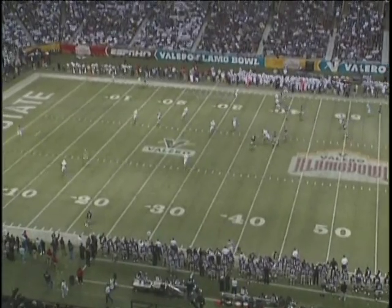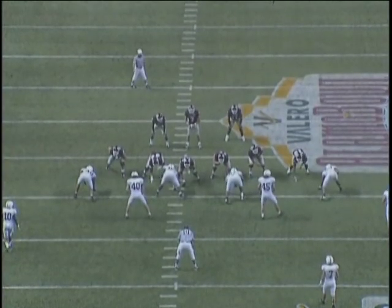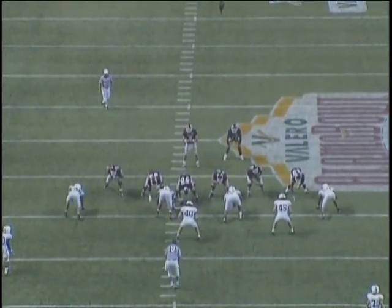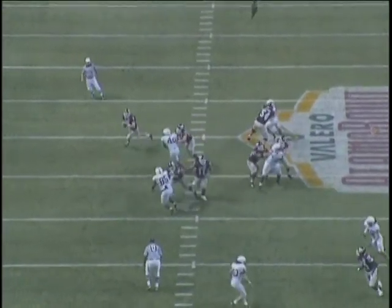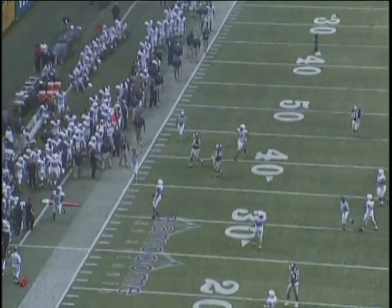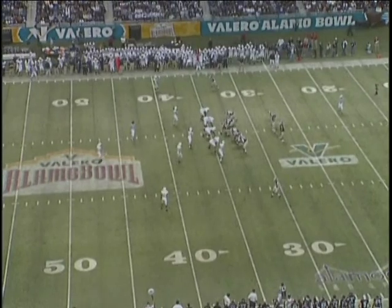Great job by the boundary backer, and a good illustration that he doesn't need to really hustle out of there too quickly and open up a seam underneath him. He can ease out and still maintain that good underneath presence underneath that vertical route. And at some point he does need to accelerate, but not for a while.